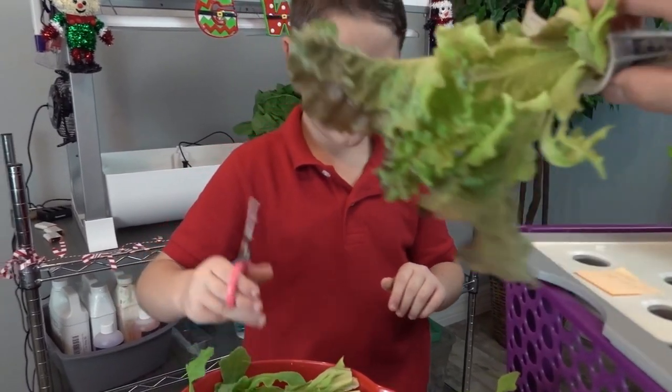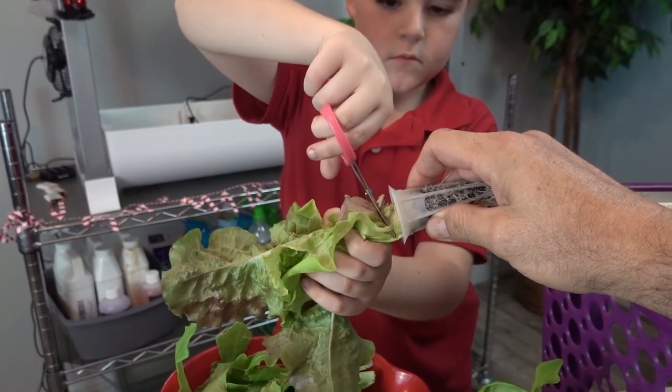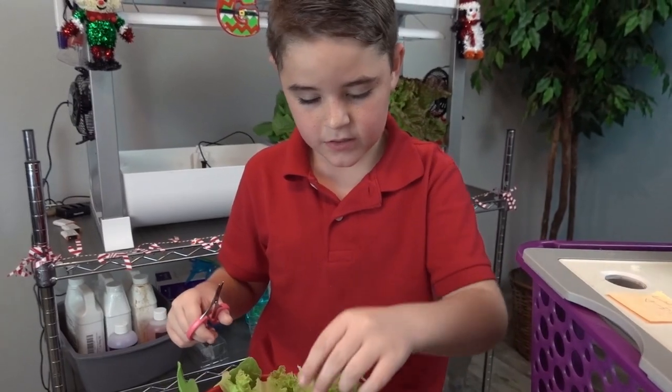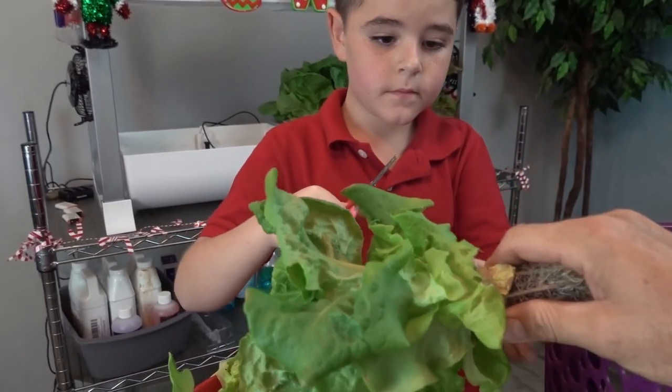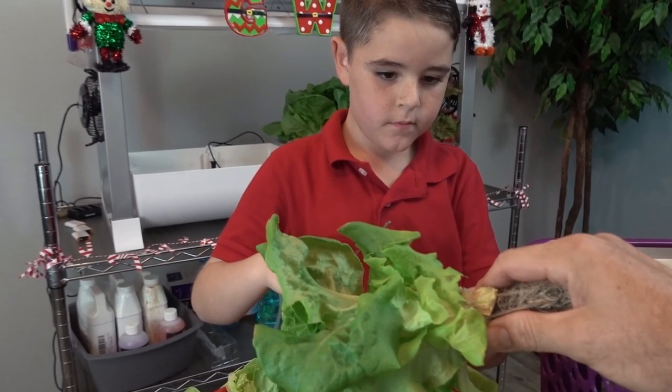All right, we're going to cut the whole head off on this one. There we go. Put it all in there. That's a lot there. We're not trimming the whole thing. Just trim it out.